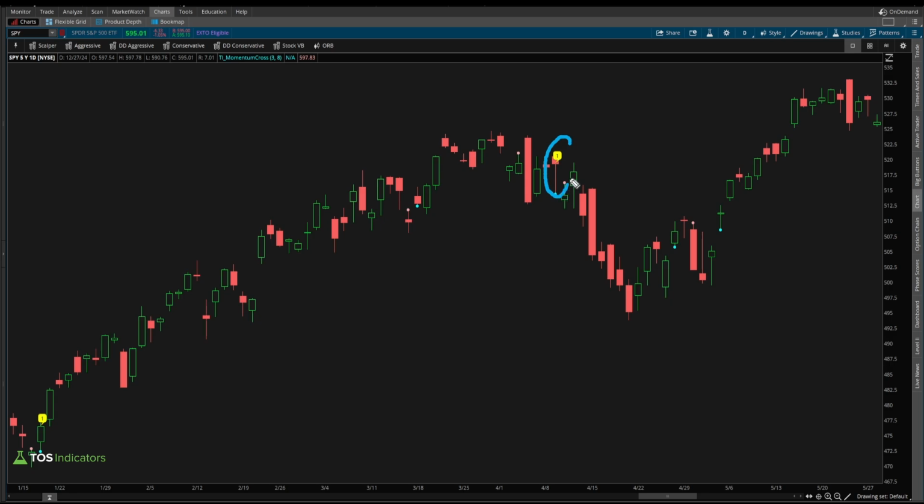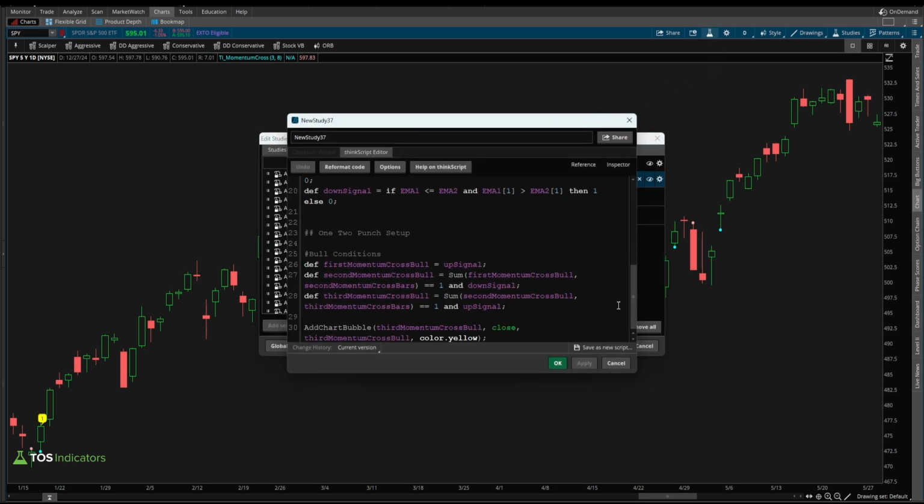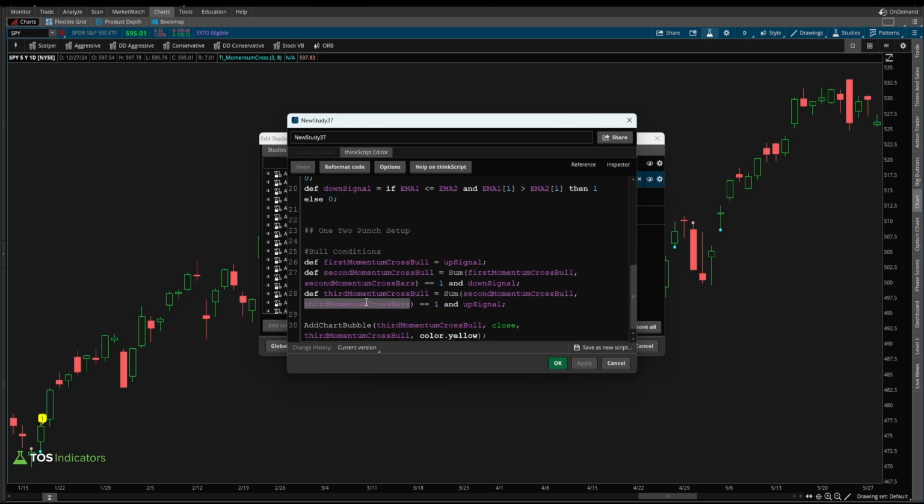There's occurrences like this one where we have a red candle. Well, that doesn't make sense. This is a momentum-based strategy. We would want to enter on a green candle. So we can add in some of these small little things to essentially fix the code and make sure that these signals are plotting where we would expect.